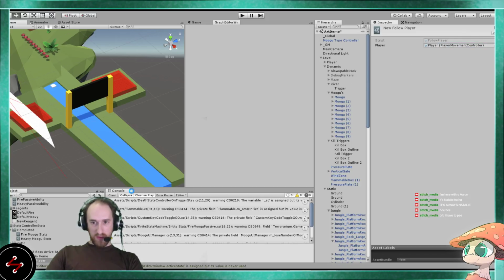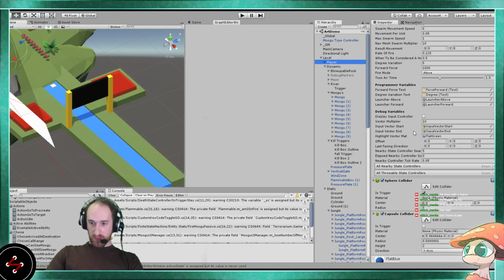Oh wow. I didn't realize scriptable objects could reference stuff in scenes. See if it works long term.